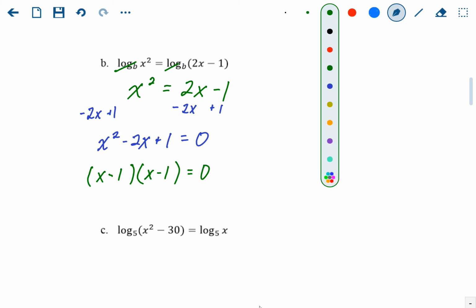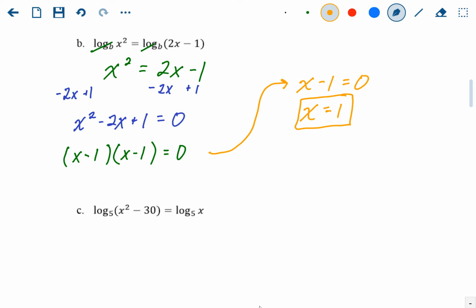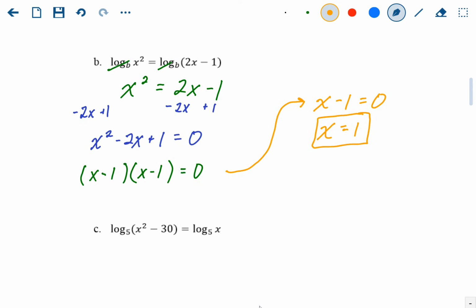Equals 0. So now you would use the zero product property and set each of these equal to 0. Since they're both exactly the same, we only have to do it once. x minus 1 equals 0, so x equals 1. If you remember when we talked about polynomials, there's actually two versions. There's two x equals 1s. That's a multiplicity of 2, which means on that graph it would bounce on the x-axis. So we'll call back to some old material.